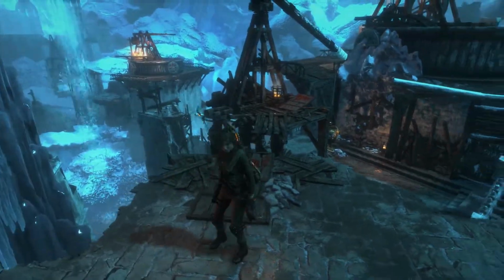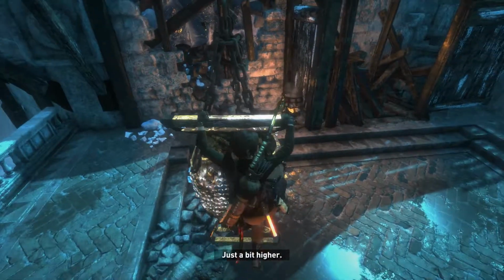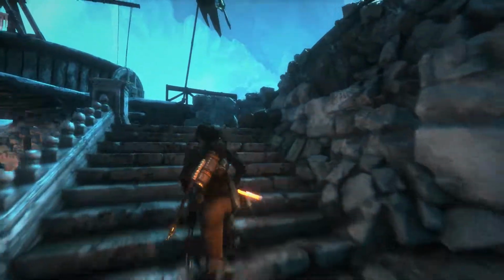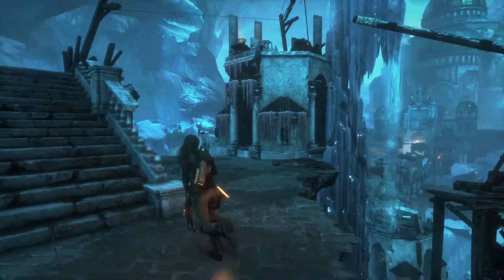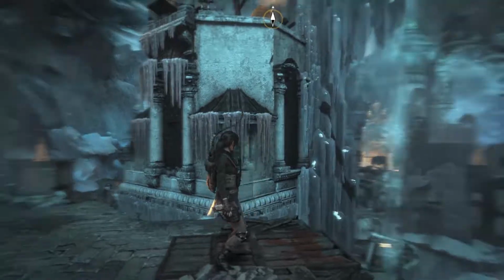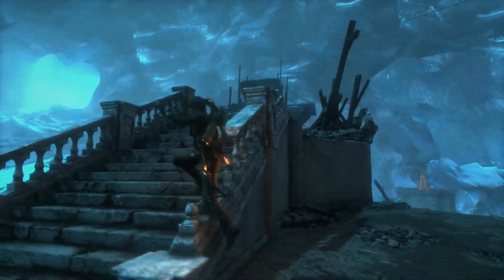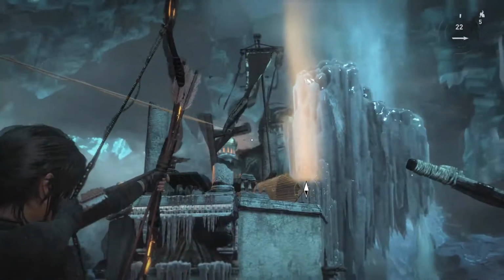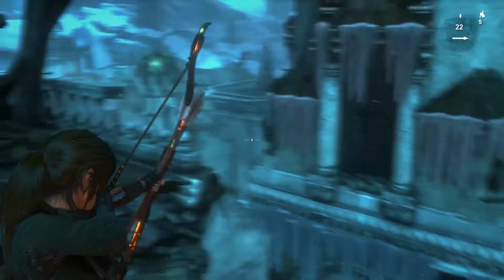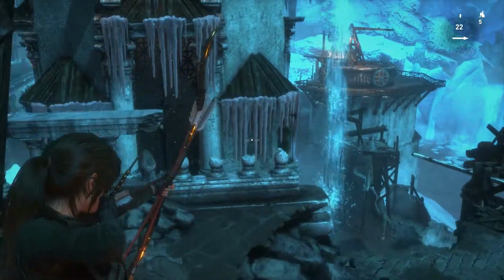Where does this line up? Close to the eye, so I guess this must be it, right? Just a bit higher. Higher? There must be something I can use to balance the crane on. So higher after all. Constantly highlighting this part, though I'm not sure what it is. This looks like a bucket. Oh. We have a bucket. And we have water, or a water stream.